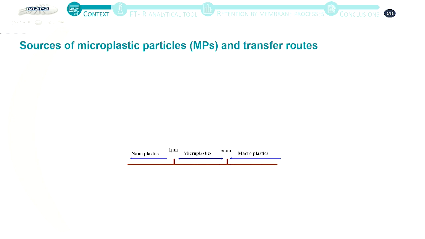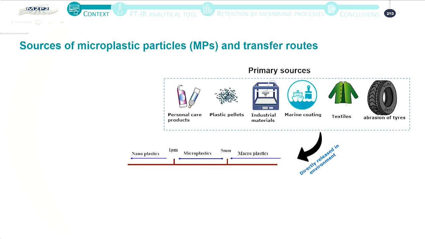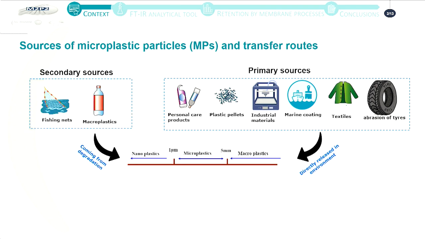So to begin, let's remember that microplastics are particles typically from 1 micrometer to 5 millimeter in size. And they can come from two different sources: primary sources, where these products that you can see on the screen can directly release microplastic in the environment, and secondary sources where big plastics degrade into microplastics. So we can find microplastic everywhere in the soils, in the air, and in the waters. And so we need to increase our knowledge of the levels of contamination of microplastics in the environment.